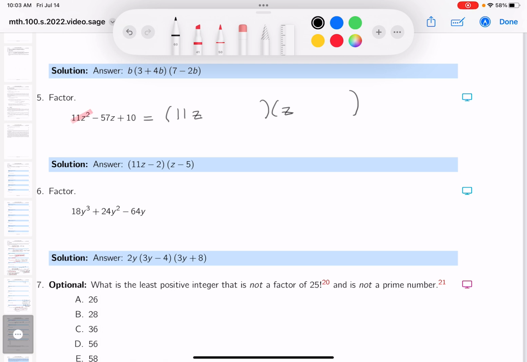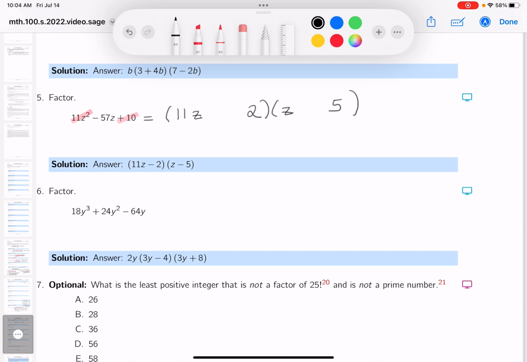Now, someone says, well, I want to put the z down in 11z, and that's up to you. It doesn't change it. Now, the 10 does provide some choices, by the way. But you know me, I like to use small numbers. So you could use 10 and 1, but I'm going to go with 2 and 5, but there's not much choice on it. Now, someone says, I don't know where to put it. I would say just put it anywhere you want. I'm going to say 2 and 5 here.